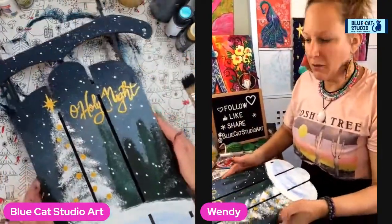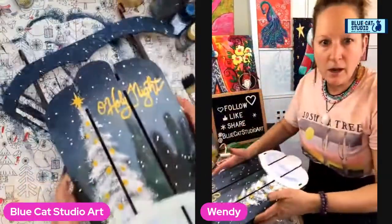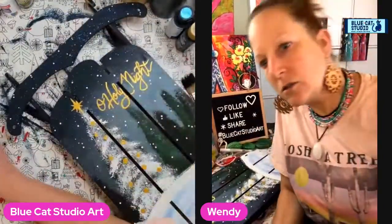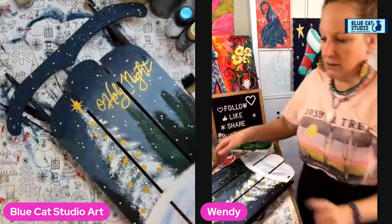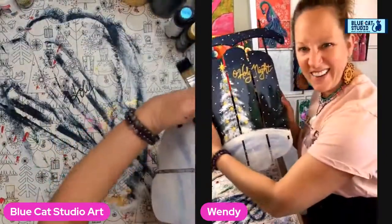Here we are, and now we have our sled. Isn't it gorgeous? I absolutely love this. All right, let's see here. I can't figure this stuff out. I halfway get the technology. So anyways, here you guys go. Isn't it cute? I love it.